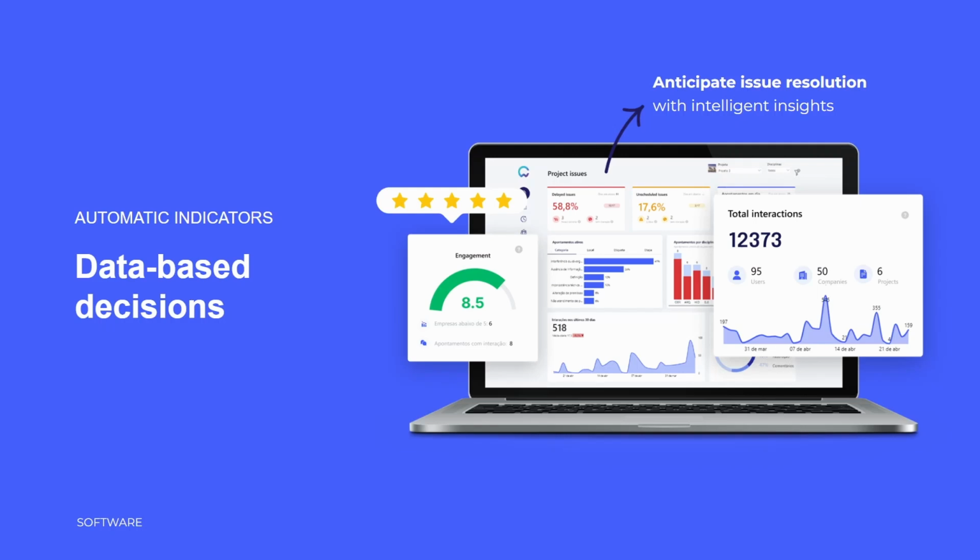We have a specific view to understand the retrospective of the last projects and take lessons learned from that. A specific view about interactions helps you understand who is using the software or the project and when, to understand if your designers or team are working in the project when they need to.